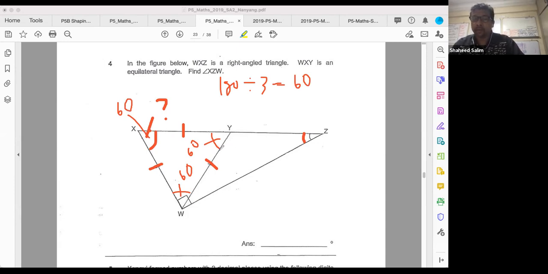Then you find this angle on here. Shafia, you know how to find this angle? This is a straight line. Straight line, how many degrees? You must know, 180 degrees, right? Actually, you don't even need to find it, sorry. I'm going to block out, okay? You can really find the answer already.